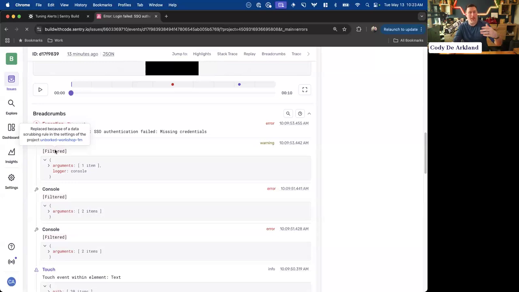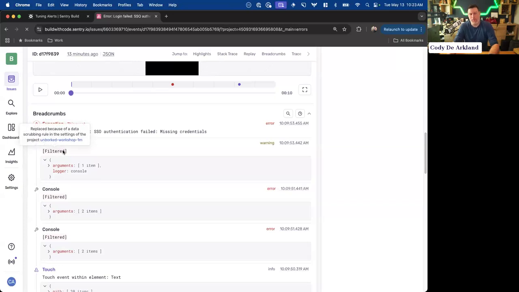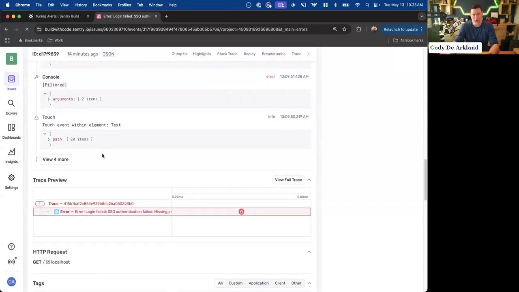So this was part of a login operation. So it's filtering out some of those individual actions there just to protect the PII data. You can come in and turn this off. It's not really recommended, but there are some cases where it makes sense. It's available inside of the privacy settings to just turn off scrubbing. But that's why these are showing up as filtered.